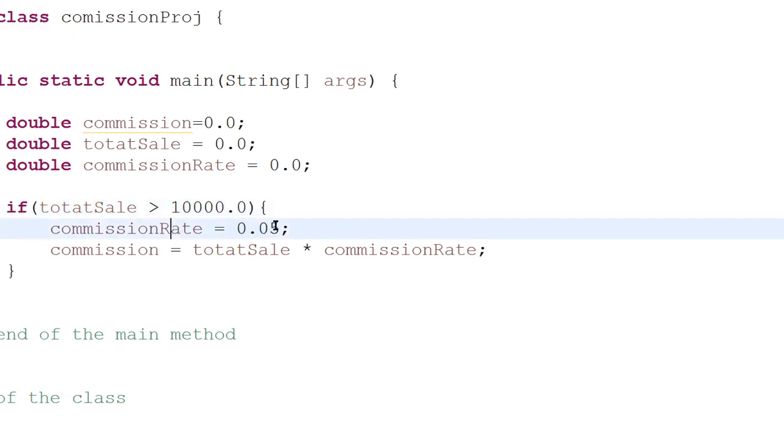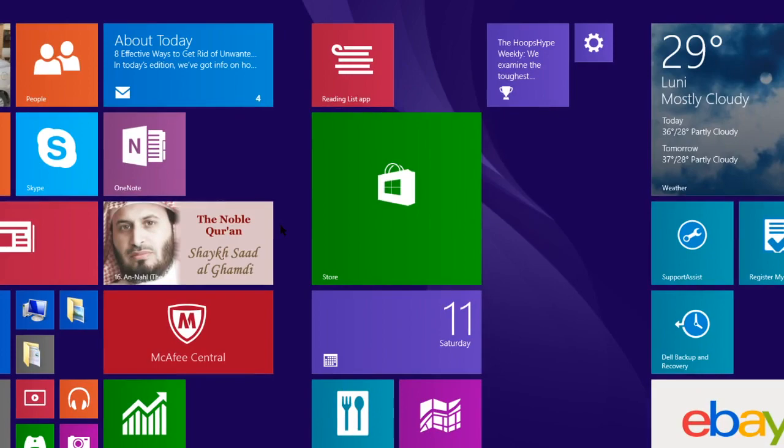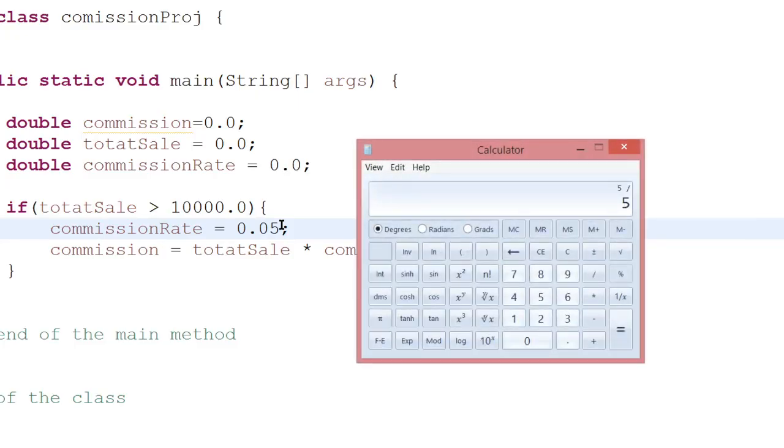We assign commission rate to 0.05, which is 5% of it. So yes, of course, 5%. If you divide 5 by 100, you have 0.05. So if it is 10%, 10 by 100 will give you 0.1.